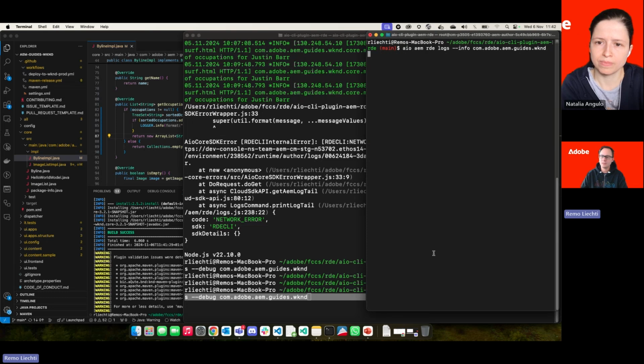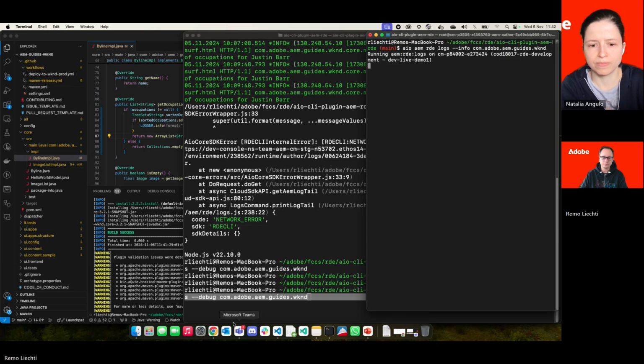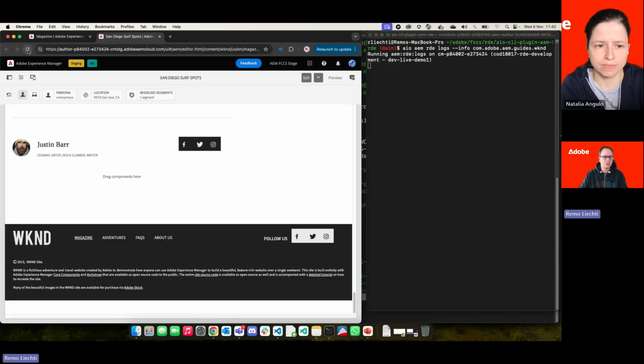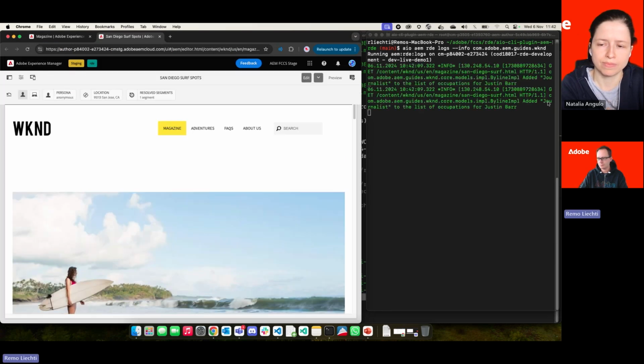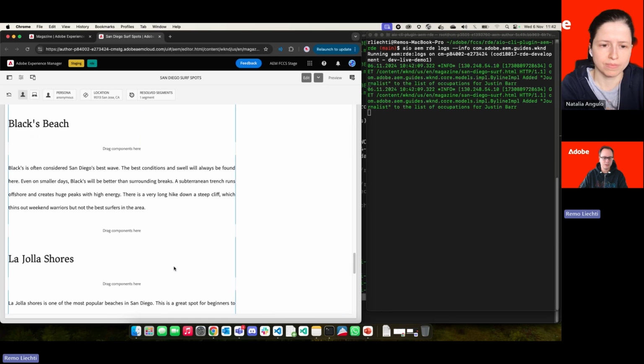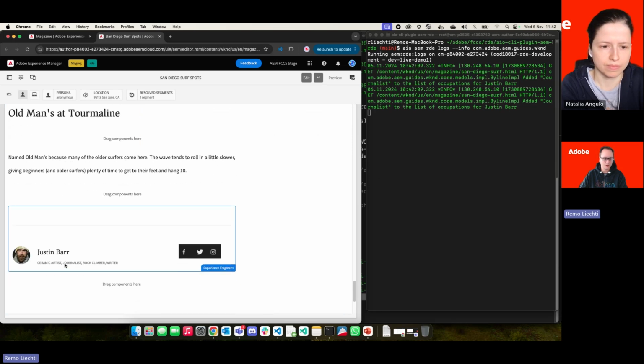Now let's tail the logs again and refresh the page. So we can see again, journalist was added, and here at the bottom, we should now see journalist as well. So now the code was also updated there twice, actually, in that few minutes. And that's basically how we do that.